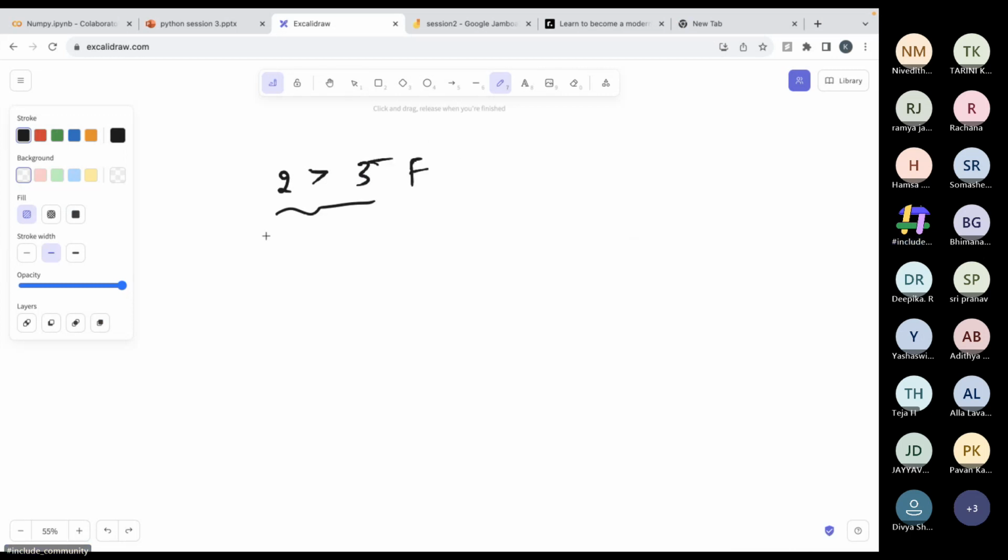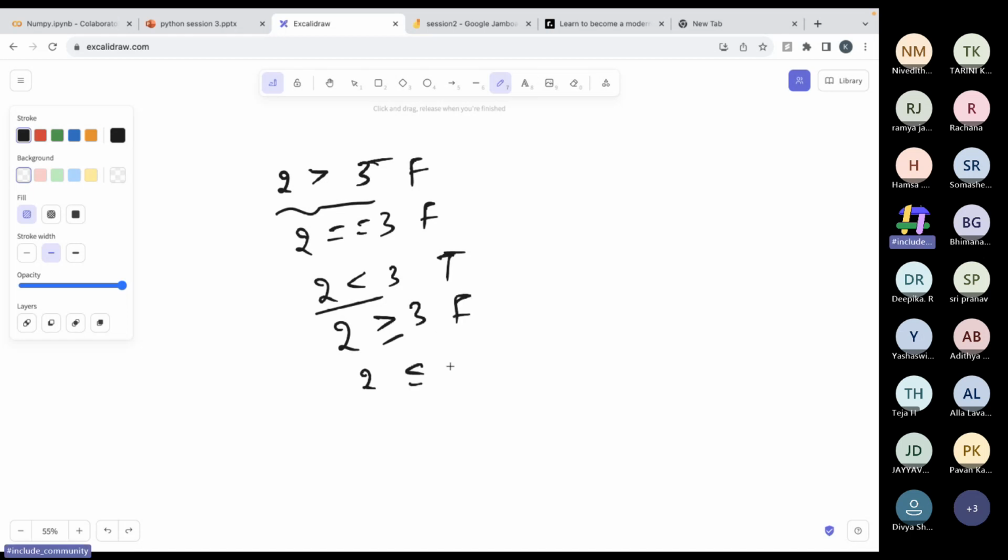Is 2 equal to 3? No, 2 is not equal to 3. It's false. Is 2 less than 3? Yes, 2 is less than 3, so it is true. And 2 greater than or equal to 3? No, it's false. Is 2 less than or equal to 3? Yes, it's true. That's how we can say the statement is either true or false.